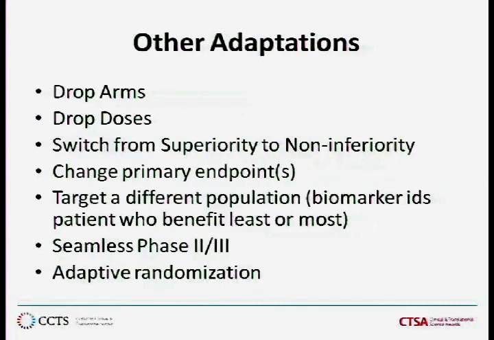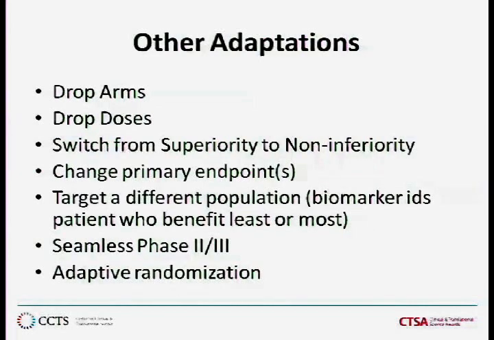However, you have to specify that margin of non-inferiority ahead of time. You can't specify it after you look at the interim analysis and say, oh, it's 20% inferior. Maybe we need to pump it up to 20% non-inferior instead of 15%, wherever you started. You could start with the idea that you want to look at some biomarkers to determine who benefits the most or least from it. So halfway through, you can say, I think we're going to change the target population.